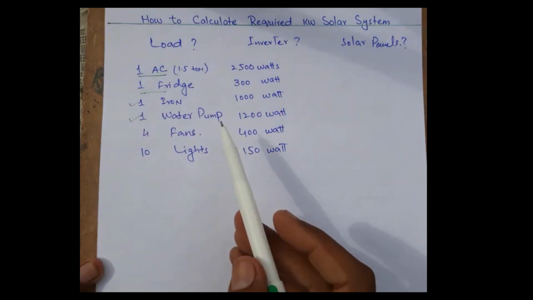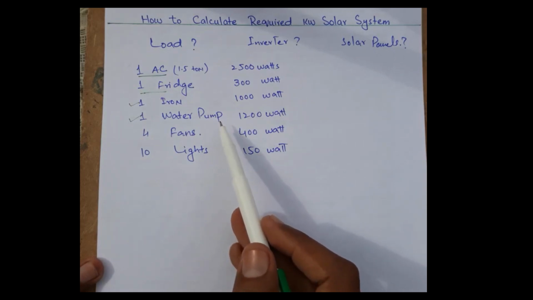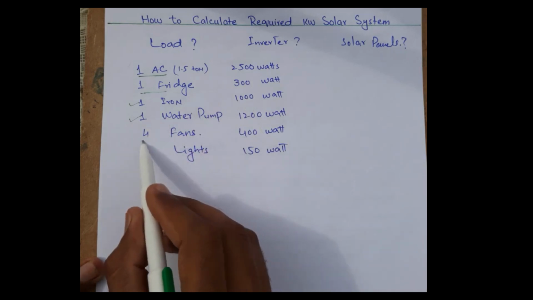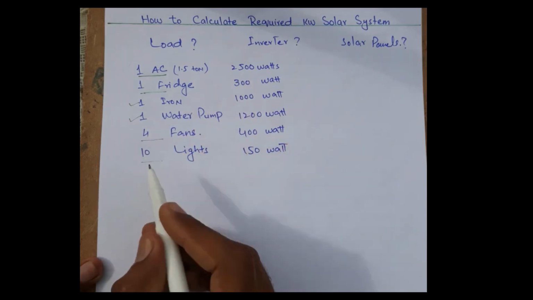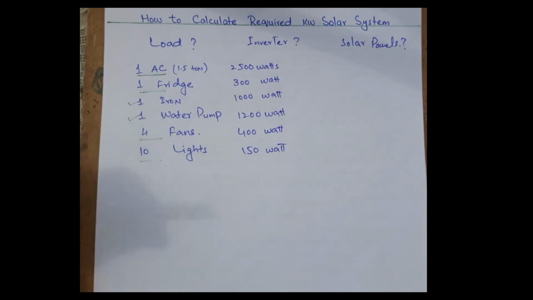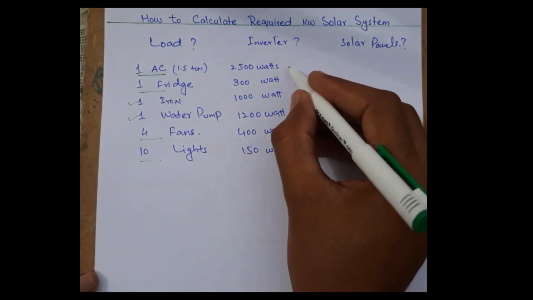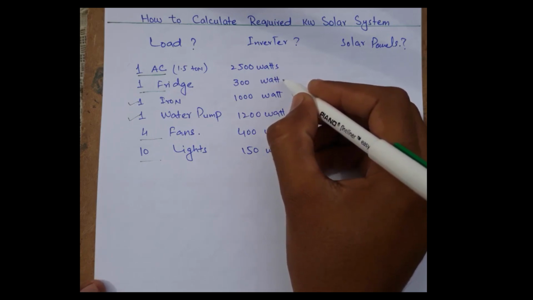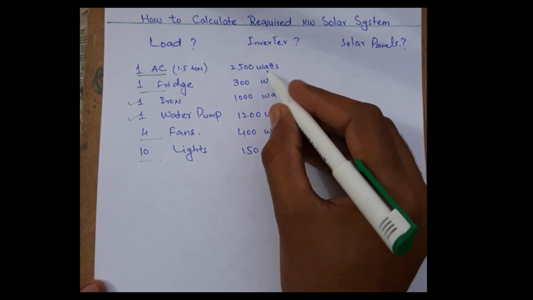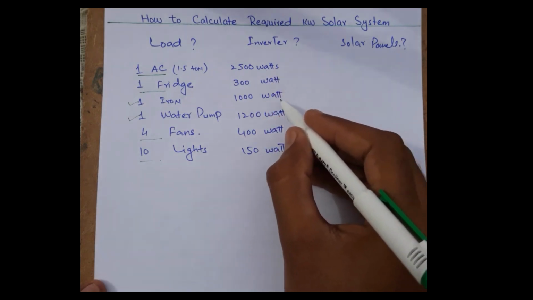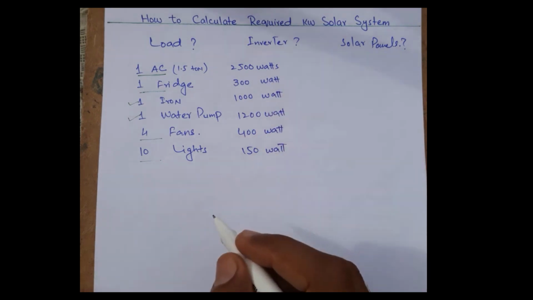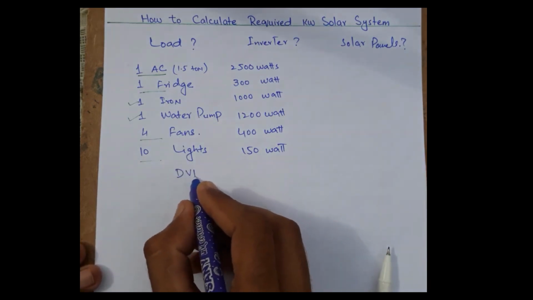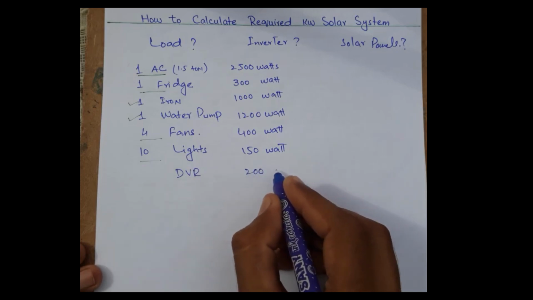If you plan on running 2 air conditioners instead of 1, you would need to adjust accordingly. For 2 air conditioners, the required inverter would be 6 kW, and you would need 12 solar panels. If you opt for a 6 kW system, you'll also need to consider the batteries. A 6 kW inverter typically works with a 48V battery bank, which might require 4 batteries. Remember that while running appliances like the air conditioner, their wattage will decrease once the cooling is achieved, so you will have more capacity available for other appliances like lights, fans, and water pumps.